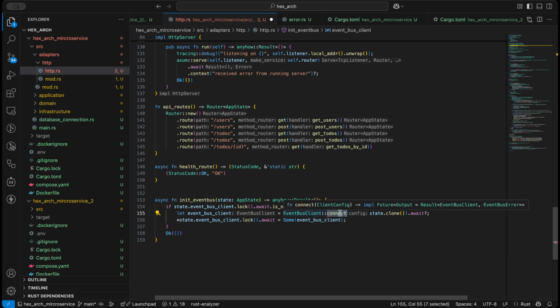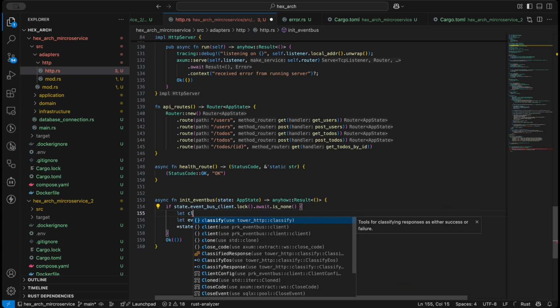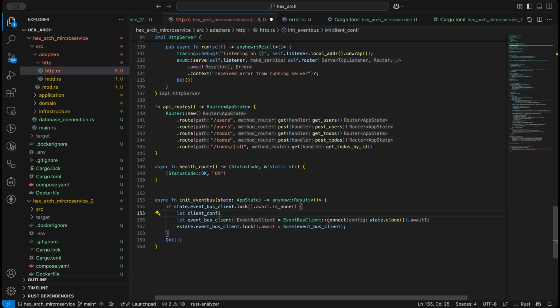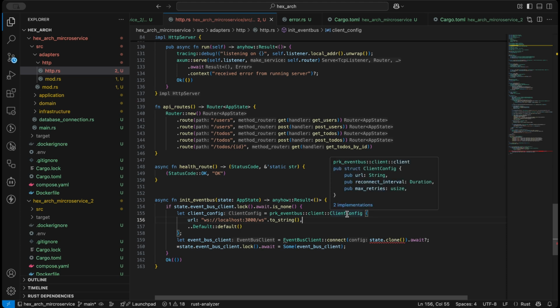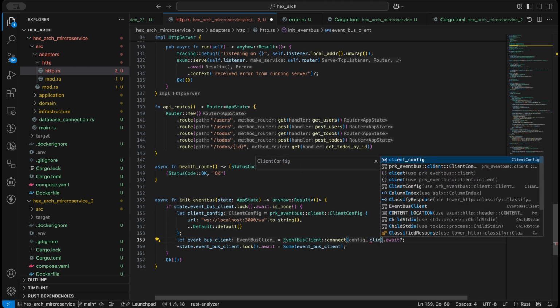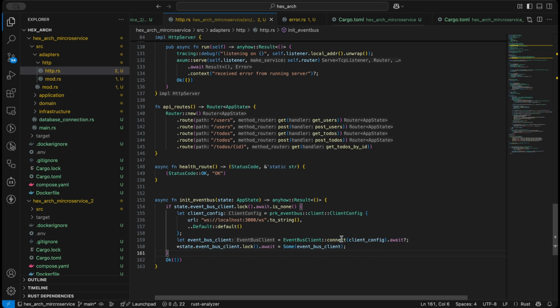Connect is good enough. And then we need client config. So let client config. Our server is running at port 3000. So this is good, and /ws is the endpoint. And then I think everything is pretty straightforward. So this has to be client config, and this should connect. Perfect.